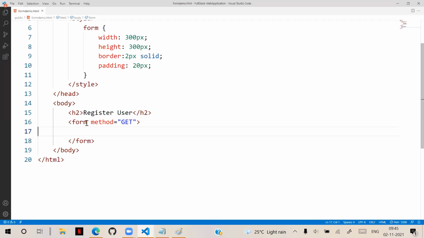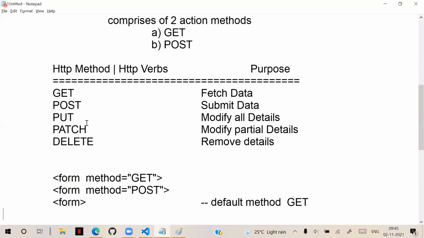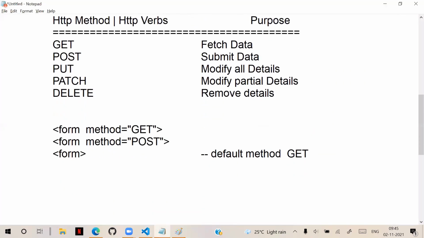Very important now for interviews: in many interviews, one frequently asked question is, can we post data on a get request?